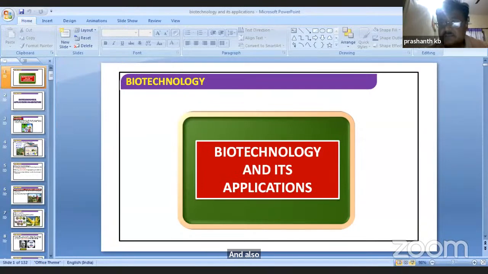For example, in microbes in human welfare, we are going to study about sewage treatment. In that, anaerobic bacteria, methanogens are used. So we are modifying the DNA of methanogens so that they can break down the anaerobic substances, or toxic substances obtained in the secondary treatment. For that also we are using biotechnology. Next, energy production also.